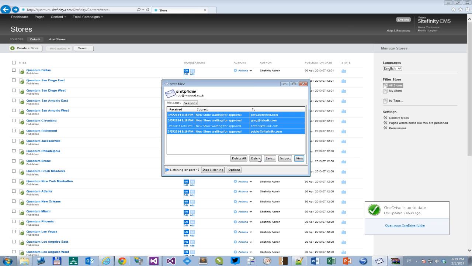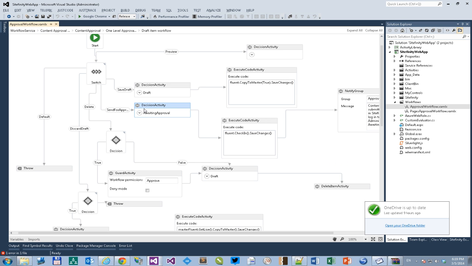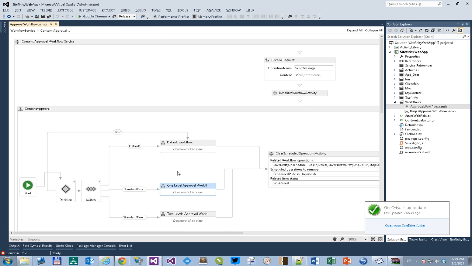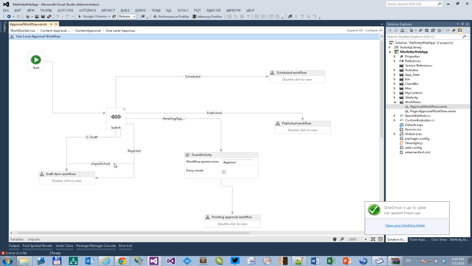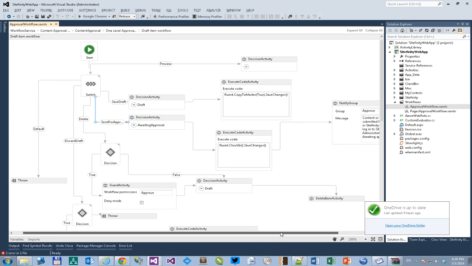Okay, let me delete those emails because we don't need them at this point. And what shall we do? Go to Visual Studio. So we are in the default mode again. That's the workflow which we are using. So we have activated one level of approval, correct? And the position from which we send emails is when the item is in draft mode, and then we send this for approval. So it's located over here, the draft item workflow, and the action which executes is when we click the send for approval button. So you see what it does? It's just checking the item, and it goes through this.